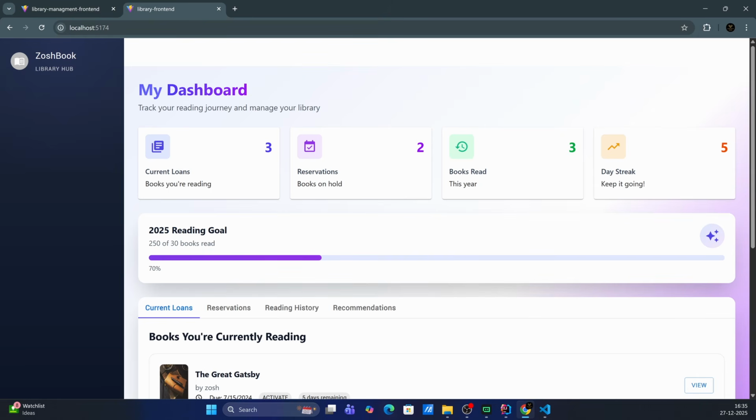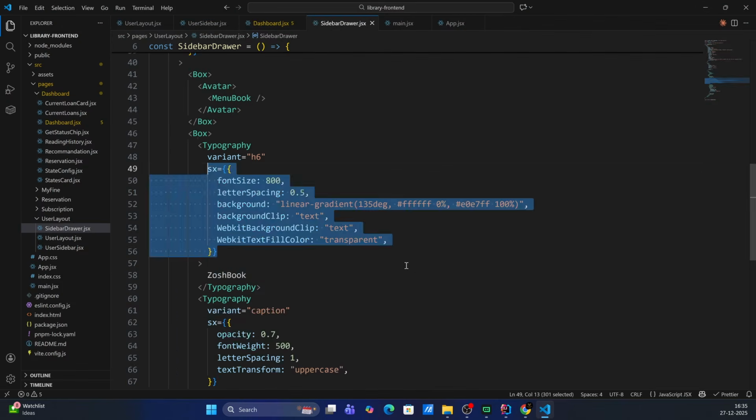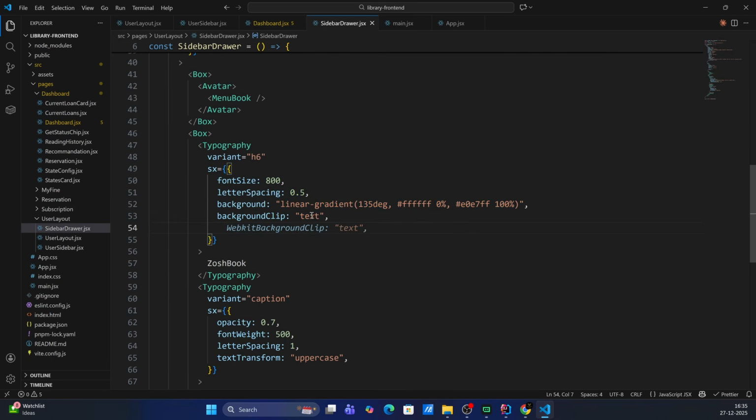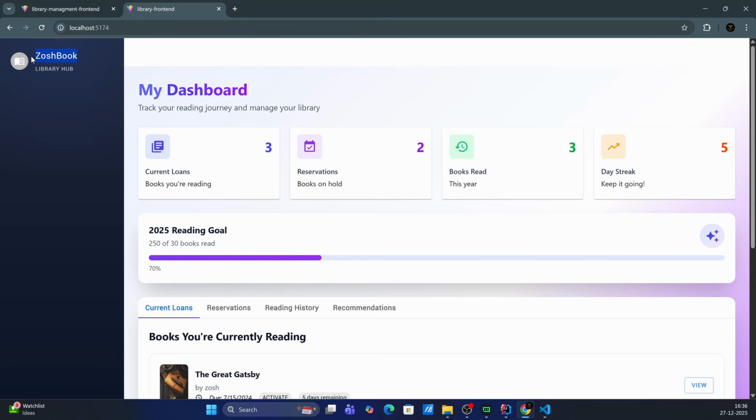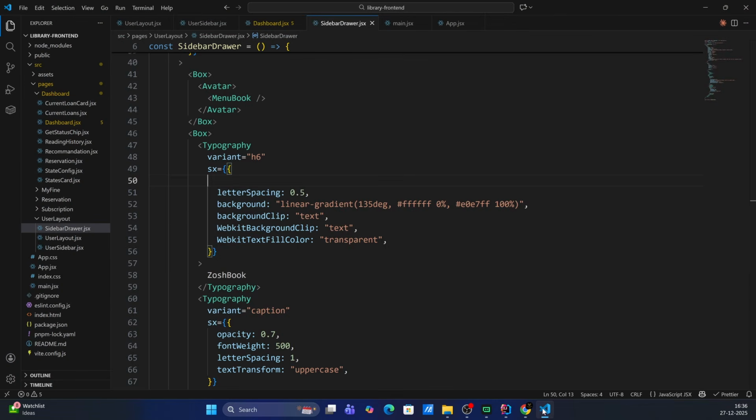Okay, let's do one thing. Remove this. Not last one, but this font size. Text color is not applied. Webkit text fill color transparent. I have used here, right?